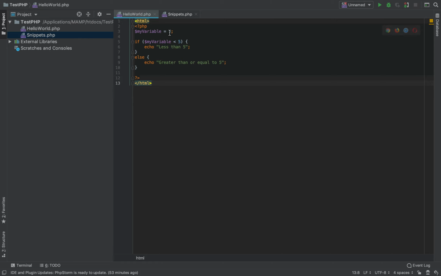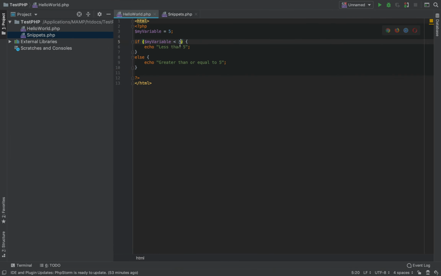Again, create a variable. In this case, it's 5. I check, is the data in that variable less than 5? If it is, print less than 5. Every other condition, anything greater than 5, print greater than or equal to 5. And notice I said equal to because 5 itself is not less than 5. So I slightly misstated that. It's not 5.001, it's 5 itself.